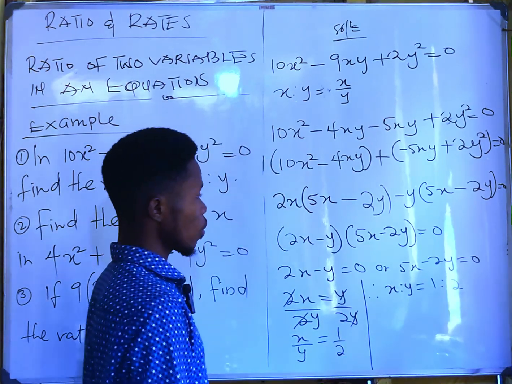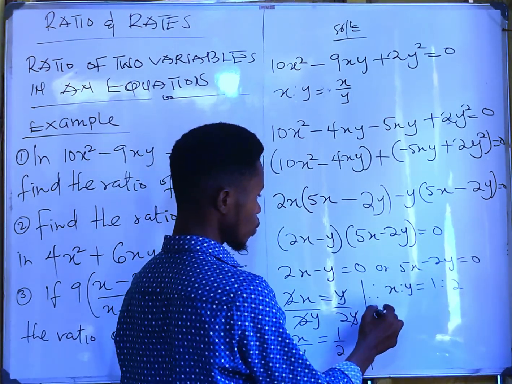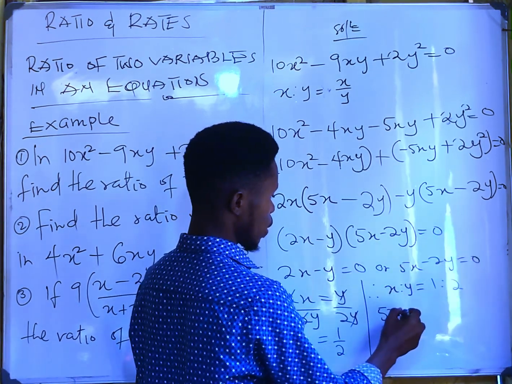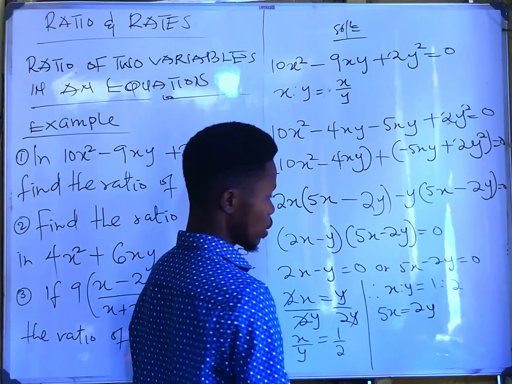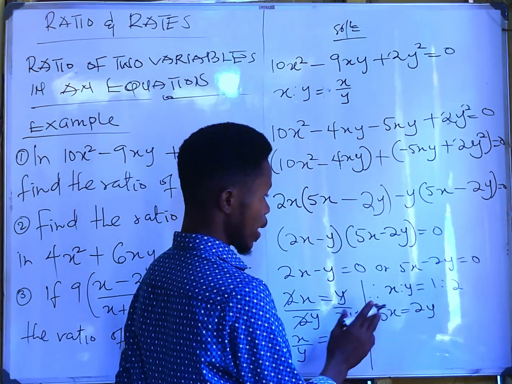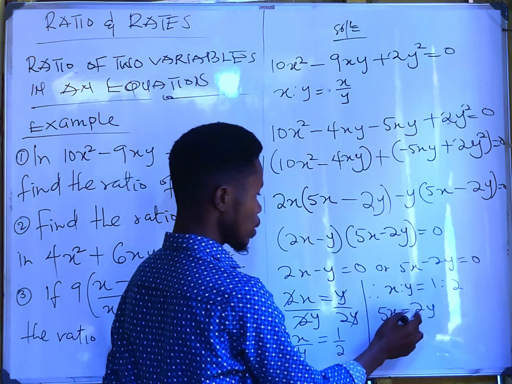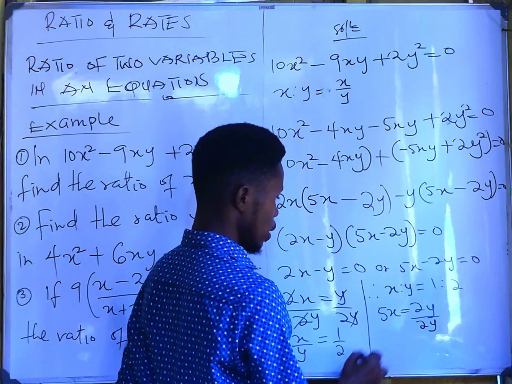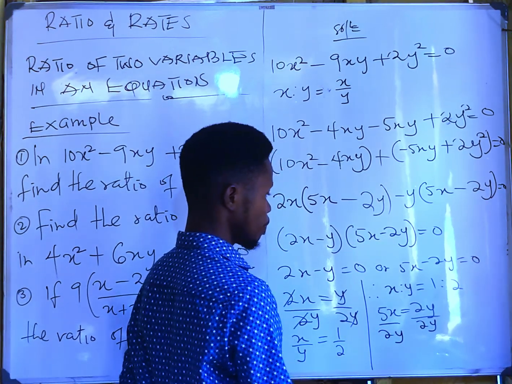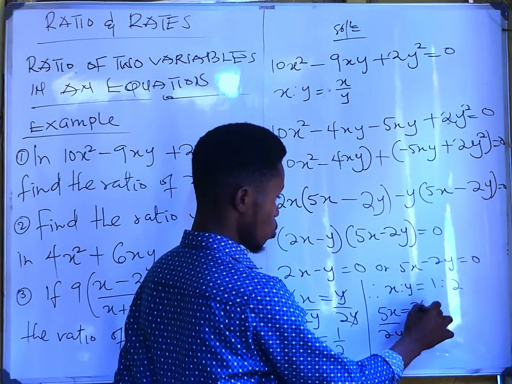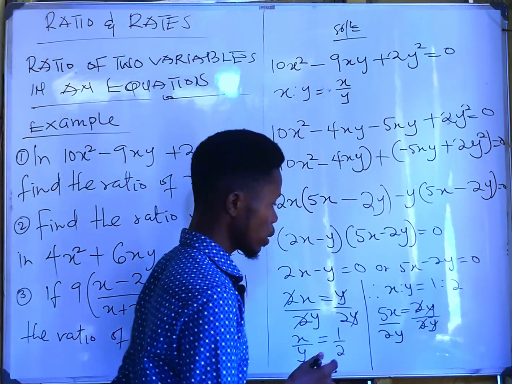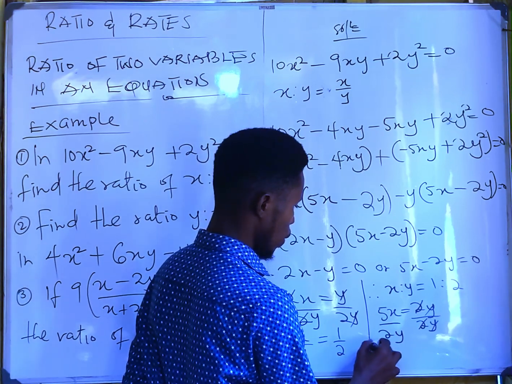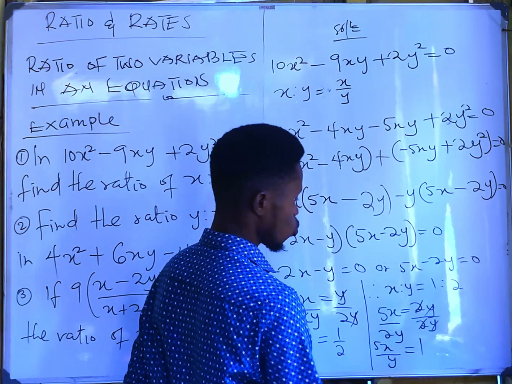Is that okay? Then I will come back to this place, which is 5x. So if I group like terms, that would be 2y. I hope you are seeing that. So I need x over y. So it means that I need to divide here by 2y, here by 2y. This 2 goes with this, y goes with this. So in this case, I'm going to have the 5x over y here equals 1.